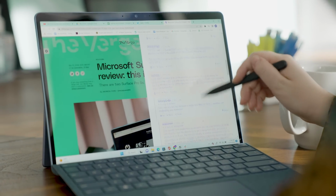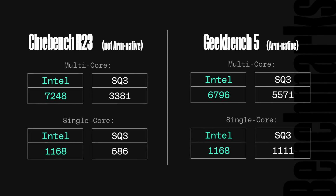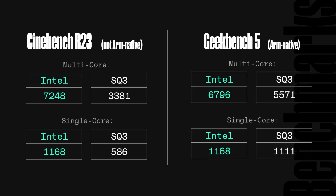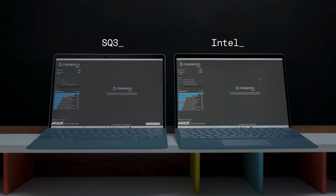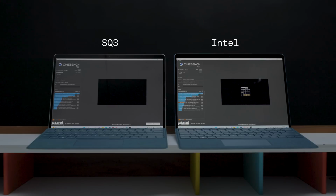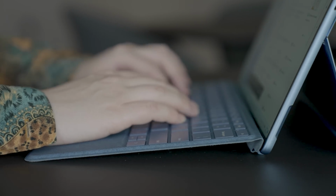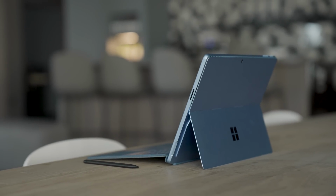We did run some benchmarks, and I mean, you all know how numbers work. Here are the numbers. The Intel Pro 9 gets much higher numbers. But you don't even need to see the numbers to see how much faster this Intel model is performing in emulated apps. Just look at how much longer it takes for Cinebench to even start on the SQ3 model. Across the board in various emulated apps, all kinds of things from clicking to typing to booting and quitting are just faster on the Intel processor. There was no fan noise or heat either, even when I was using more intense Adobe programs like Lightroom.